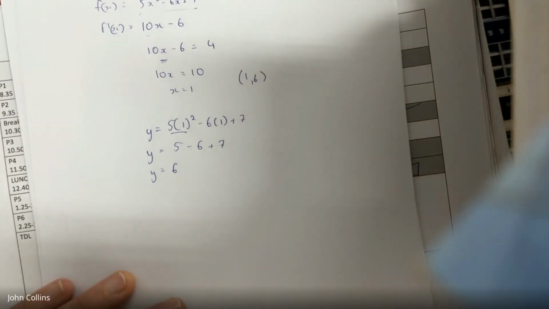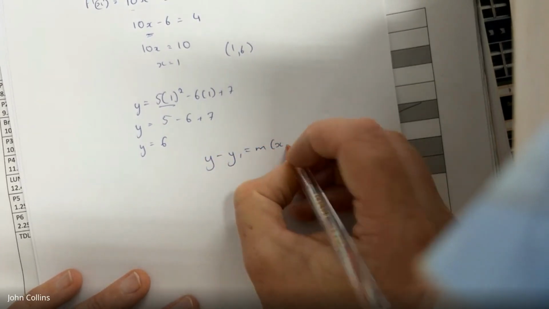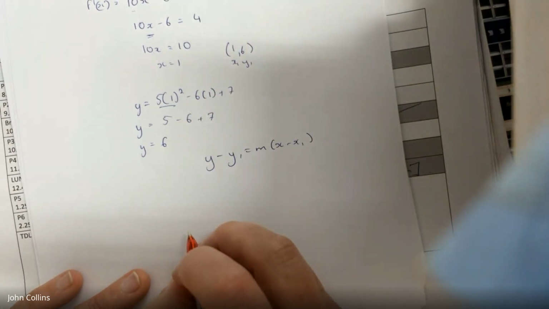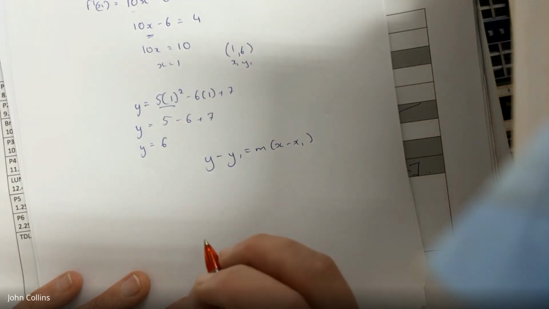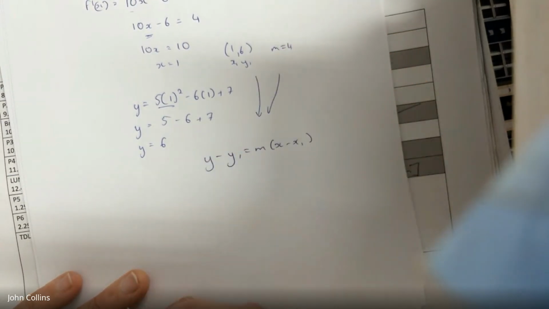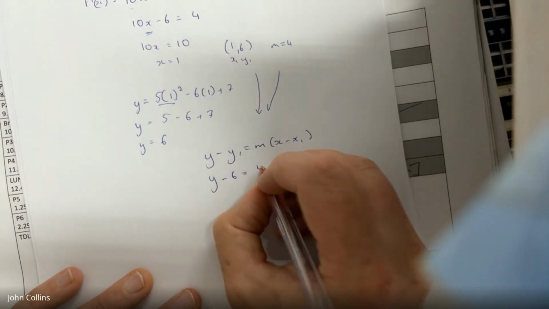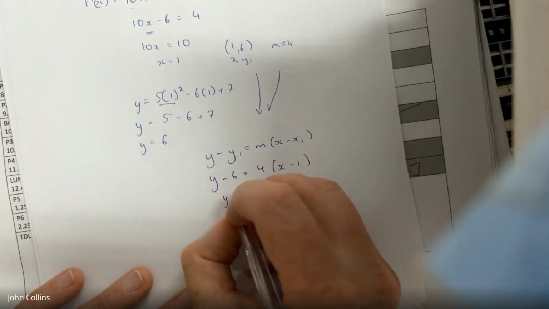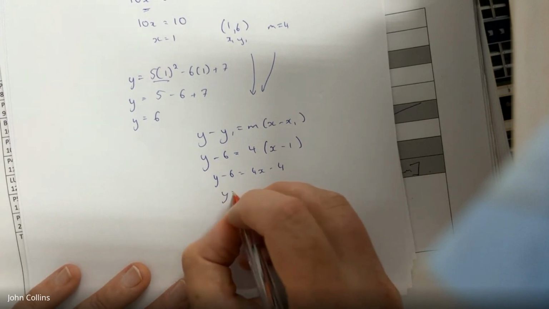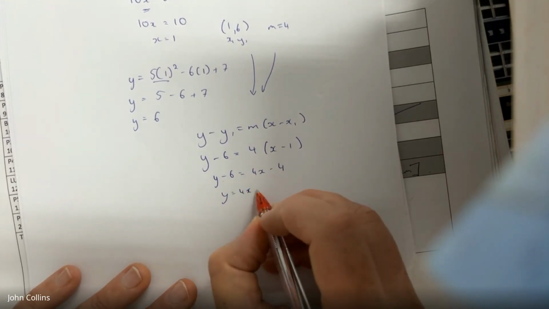And then we need to find the equation of the line. So that's going to be quite straightforward because we can use this formula. We already have a point, 1, 6. We're given the slope in the question. It was 4, the gradient is 4. So I'm going to use both these things and put it into this formula to get me an equation of a line. So y minus 6 from y1 is 4 times x minus 1. Multiply that out. Rearrange so it's y equals. Maybe it's a good thing to tidy up so we don't have 2 constants in it. Get it down to 1. Add 6 over here.